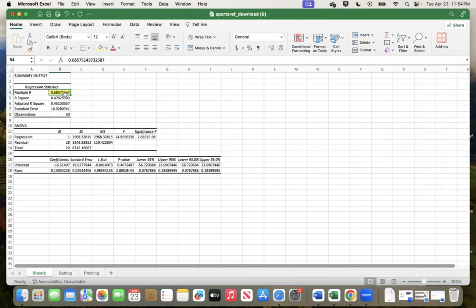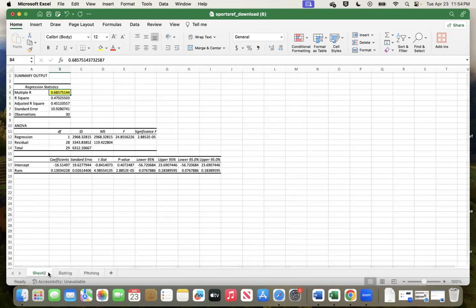So that's not as high as we were hoping. We were hoping for something 0.7 or better. That's close, but that's not a very strong correlation. 0.7 or better is a strong R value. This isn't very strong. But anyway, let me keep going with it and I'll add a graph to it.